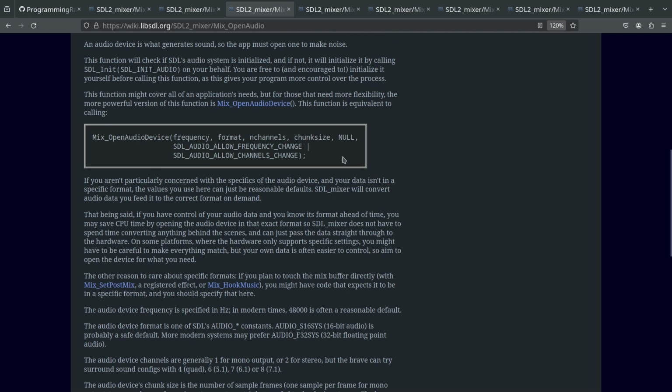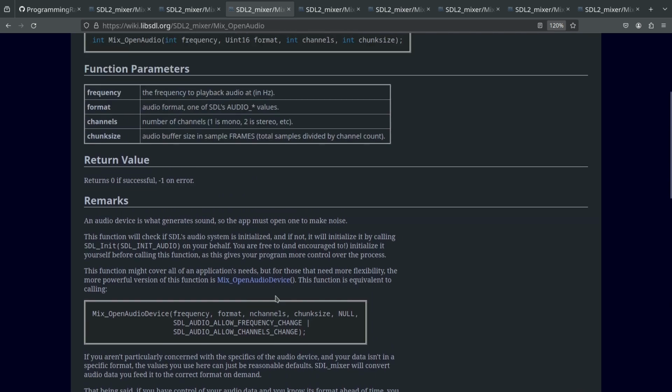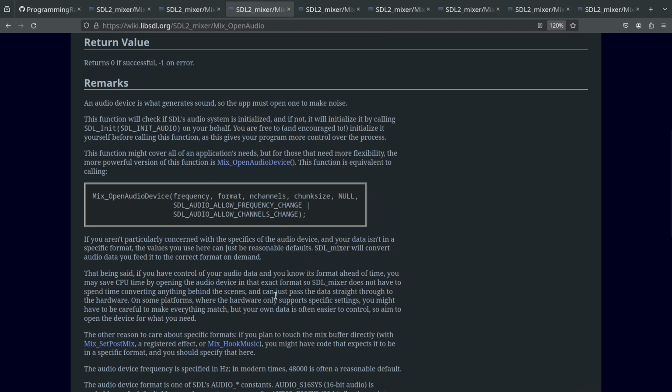And the very last thing, the chunk size, there's two recommended, 1024 or 2048. I'm going to use the 1024. That will give us a smaller chunk size, but it'll be less laggy. If you do get crackling from your sound, you might need to increase that. But I'm just going with safe defaults here.